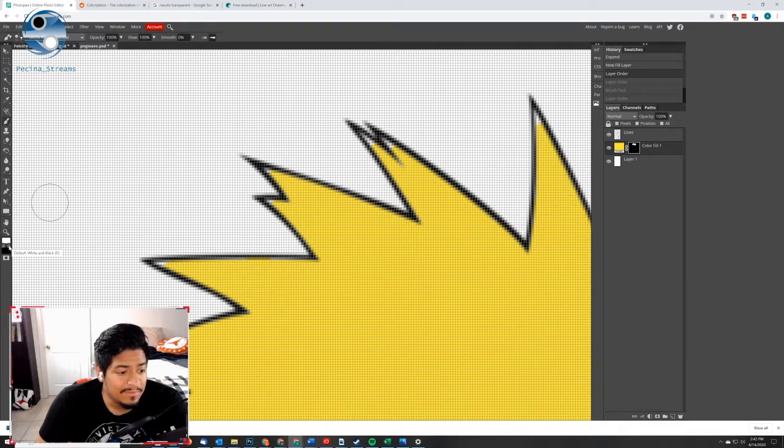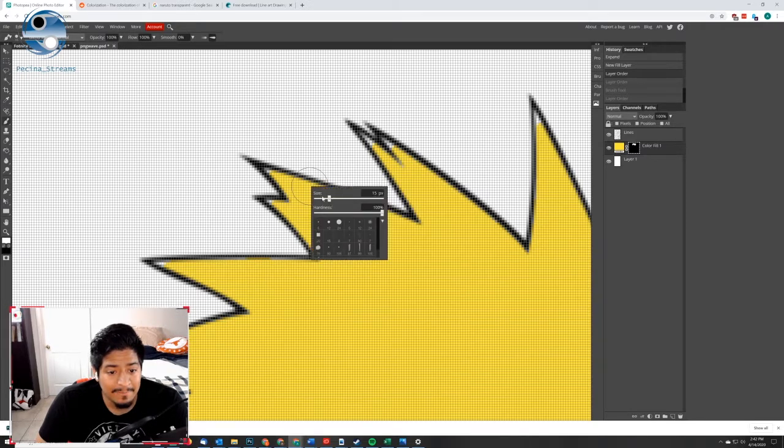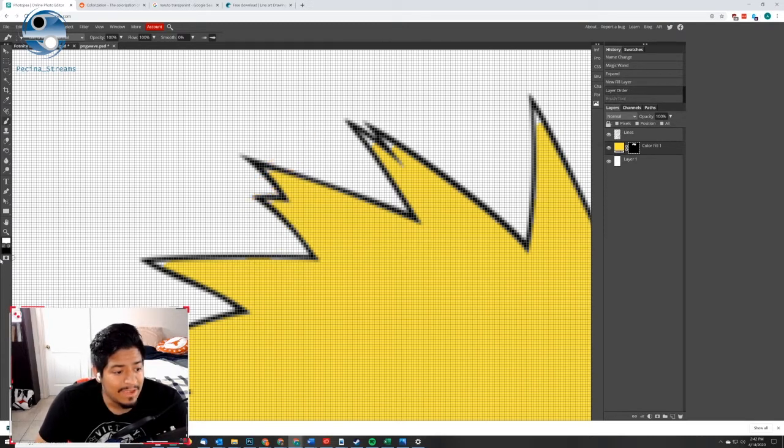So make sure that you click on D right here, default, so you have white and black selected, and you have your brush tool here. Shortcut is B. If you don't have that, just click on this brush tool and click on brush, and now you can paint in. If you have white selected, that means that you're adding color. Let me show you that. If you have this selected, that means that you're adding color. If you have black selected, that means you're taking away color. So I can do this, or I can honestly also just erase. Whoops. Never mind. So just stick with the black being erase and white being add.